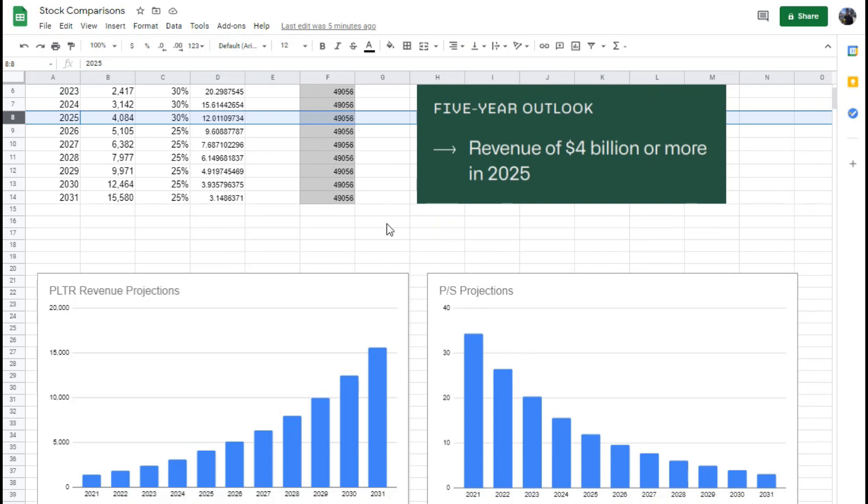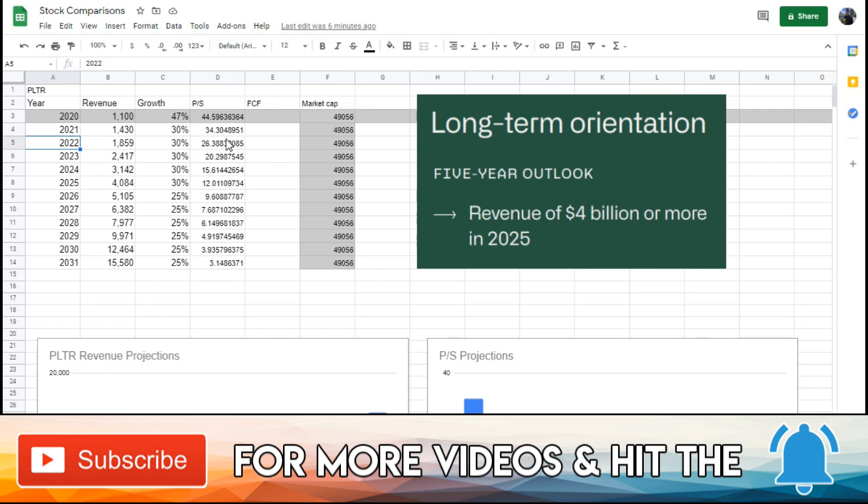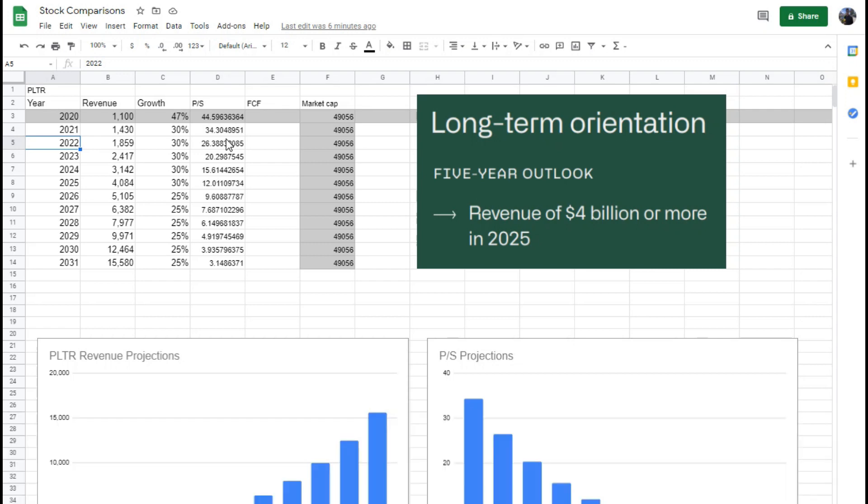This is a visual of their price-to-sales using the old $49 billion market cap against my revenue estimates. I typically will pay around a 10 or lower price-to-sales for a high growth name — lower is better, but I'll go up to around 10, maybe a little above for a super high growth company. At the $49 billion market cap, I was paying a price-to-sales of around 26 to 34 — on average around 30. That was just way too out of whack for me.